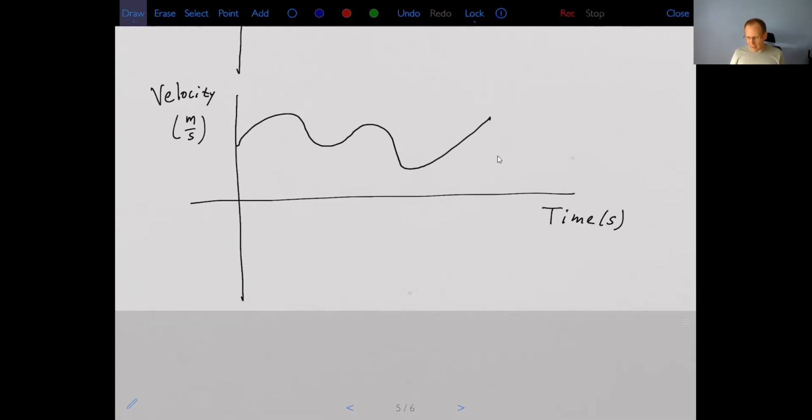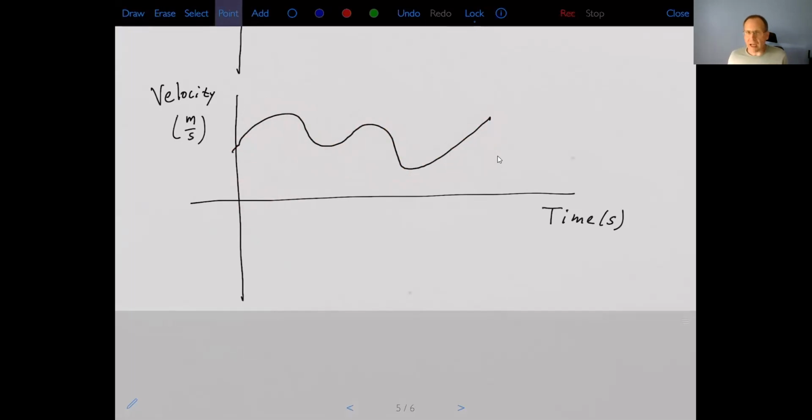Let's say that's my velocity over time, and I want to estimate the displacement over that time period. Well, it's not very easy. If you know calculus and you knew the function of that curve, then you could do what's called integration. You could integrate, and that would give you the area underneath the curve. So that's one way to do it if you happen to know calculus.